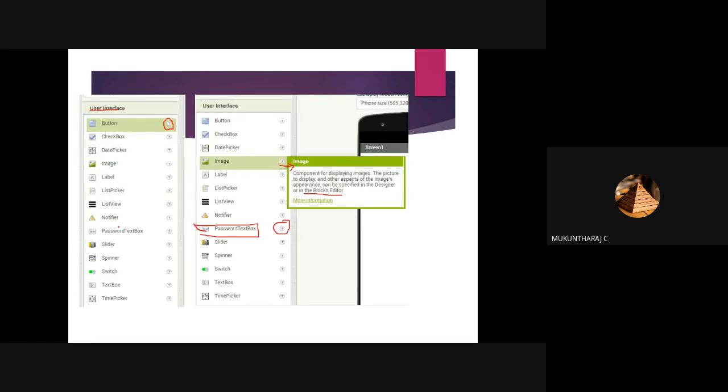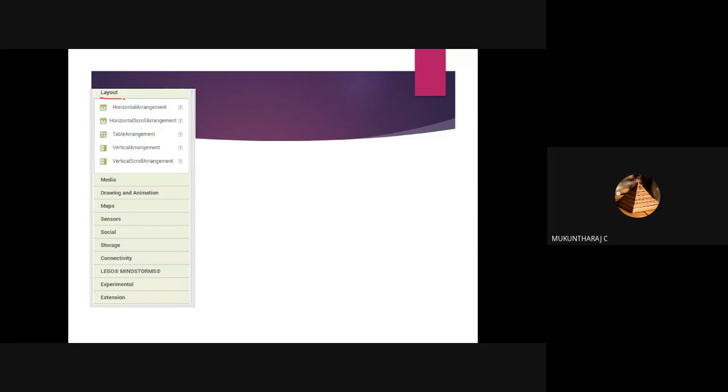Now, as I have told you already, this component area has many screens. User interface is one of the component lists, and we may find layout. Layout is one more component list, and these are all the available component lists here in MIT App Inventor 2. Under layout you can find the horizontal arrangement, vertical arrangement, and table arrangement. How we are going to place icons, buttons, text boxes, labels or images, how those things should be in my screen, we will decide by this layout section.